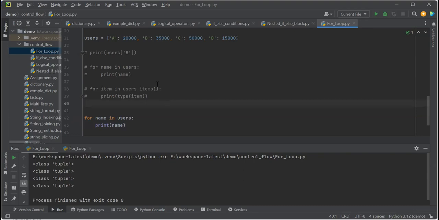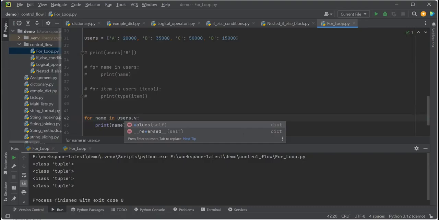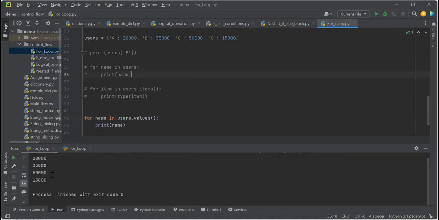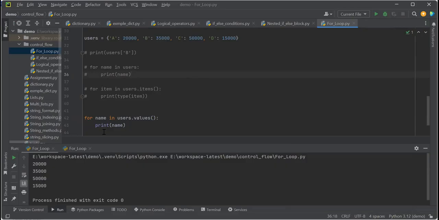No, I'm not talking about the data type. Which function? If you'd like to get only the values, as we're talking, values is the function. Now, if I run this program, yes, you see that we got only the salaries.